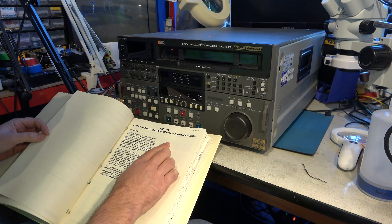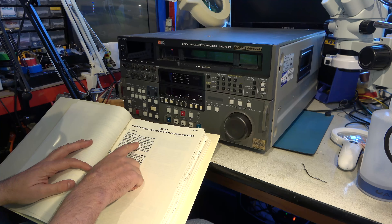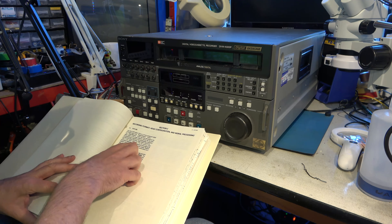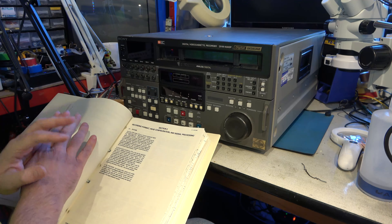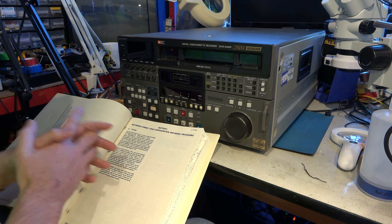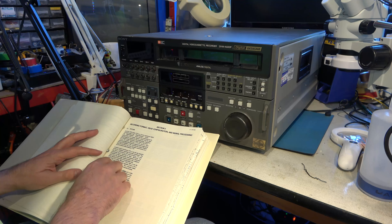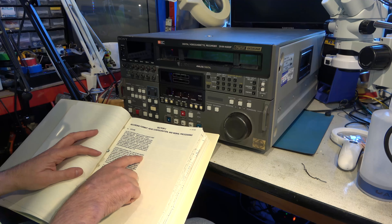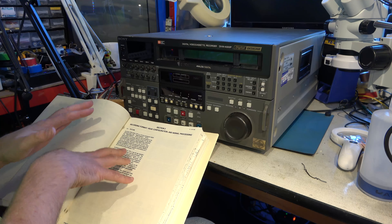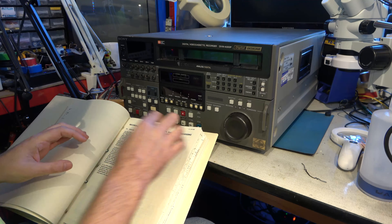There's a part here that explains the digital Betacam format — it's all very exciting. The digital Betacam format has been developed as a digital version of the analogue Betacam format, which is now accepted as a standard in broadcasting, production and ENG. There were competitors such as the M2 format for Betacam SP, but it died a death because Betacam just got the market sewn up. The machines were reliable and easy to work on, results were great, service information and parts were great — you can see why Sony had the professional video market sewn up for decades. These were sold in very large numbers, which is impressive considering how much they cost.